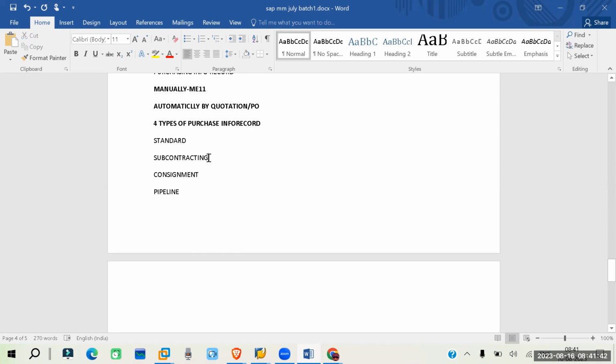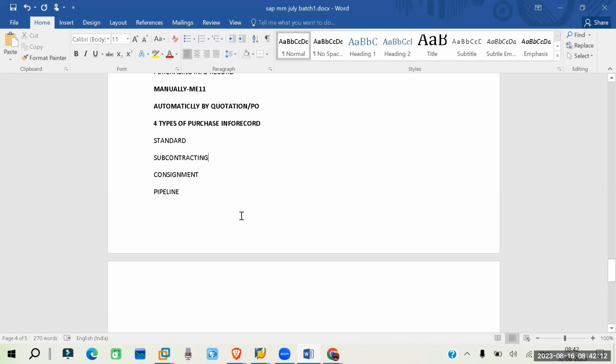For subcontracting, let's say you are going to settle with the vendor, where you will get the price and all the details, you will get it in the subcontracting info record. For the consignment process, for the consignment settlement, you have to create a consignment info record. Similarly, for pipeline settlement, you need to create a pipeline info record. So these are the four types of info records which we can create.